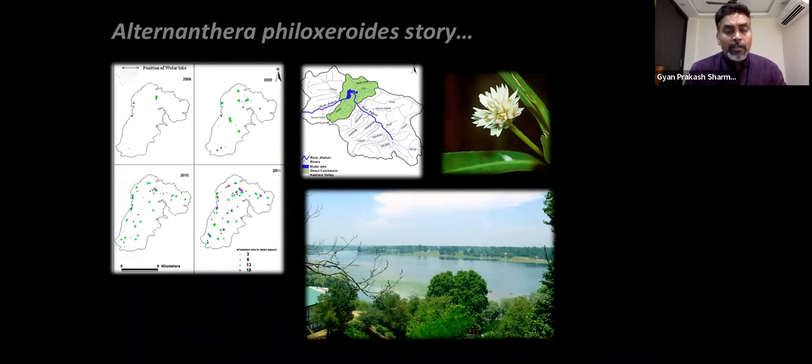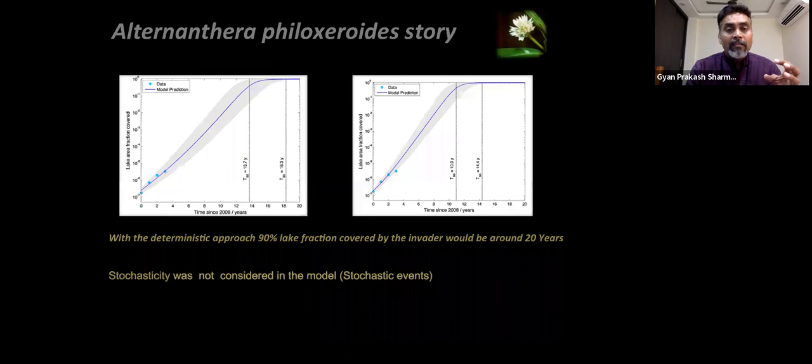And this lake was important to us because almost 10,000 households are dependent on the services of this lake. And since this species is spreading very fast, a lot of the services which they derive from this lake are hampered. And we found out that this Alternanthera philoxeroides may cover the entire lake in almost 14 years from when we started the study in 2008. This was the modeling exercise we did. But one important ingredient which we had not thought of is that nature is abrupt. There could be anything, or something stochastic in nature, which could come through in between.